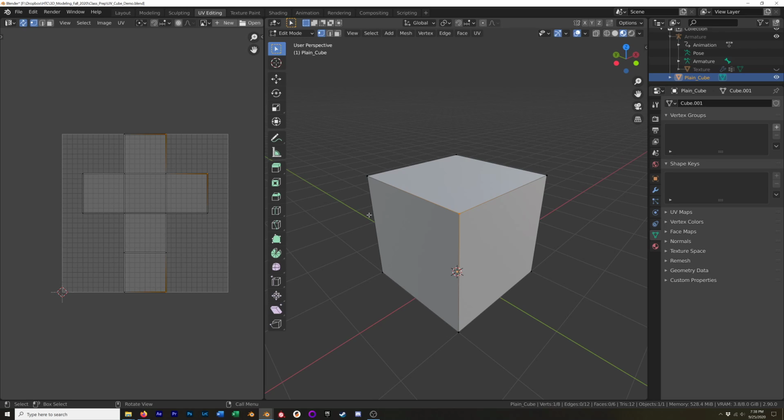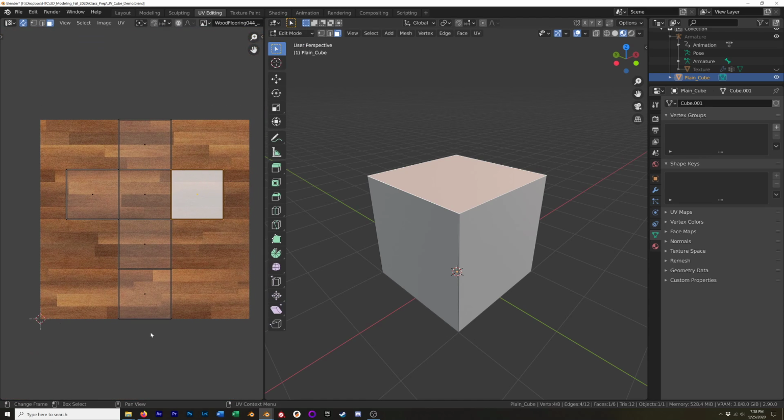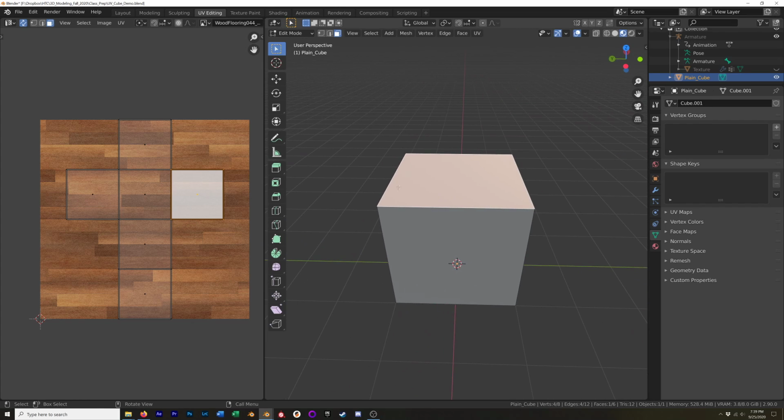Now, how this works with textures is that once we unwrap this, it takes, say, these faces, and it figures out, okay, if I have a texture loaded up, it's going to take the UV coordinates, so in this case, let's say it's 0.6 over and 0.5 up, and it's going to take whatever texture is at that coordinate and apply it to that UV. That's how the mapping generally works. Now, this is the type of thing that works a lot better as you start to do it. You kind of develop an intrinsic understanding of how it works.